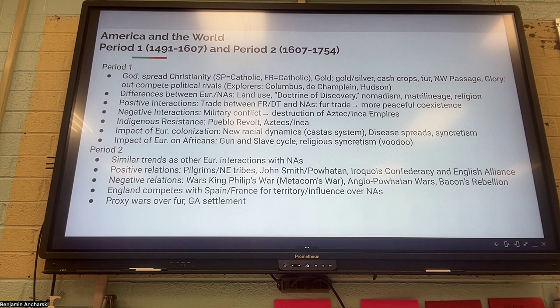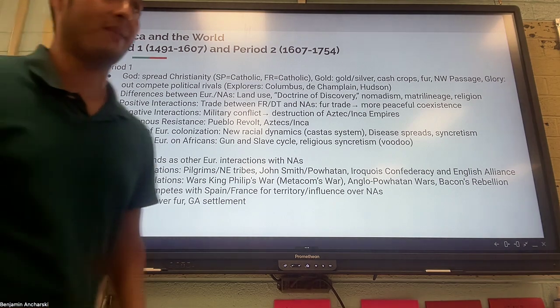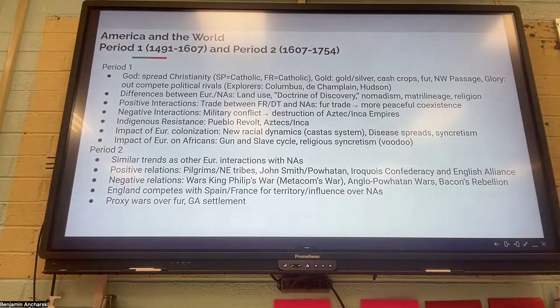We saw that there was even some levels of political equivalency. The Iroquois Confederacy was powerful enough early on that they were actually able to be negotiated with, having a full-blown alliance with the English. And then they would use them to attack the French, or the French would ally with them to keep the British. So groups of the Iroquois were able to kind of exist between the margins of these two expanding European powers for as long as they could, until the day that they couldn't, and then they were the target again.